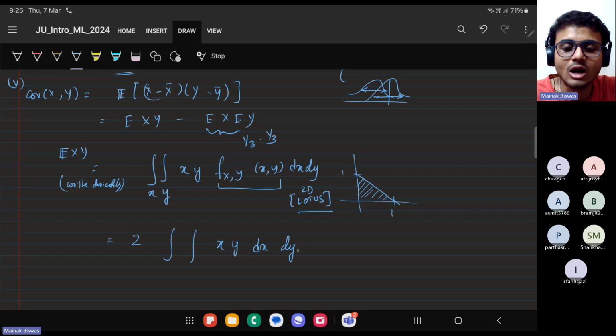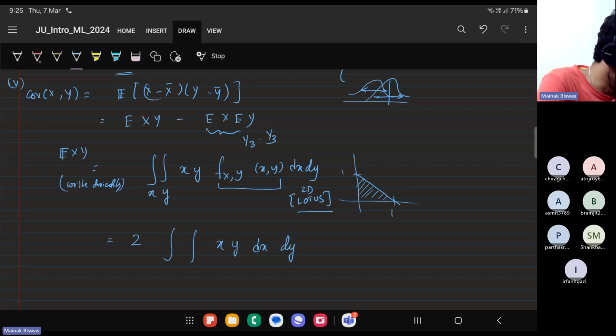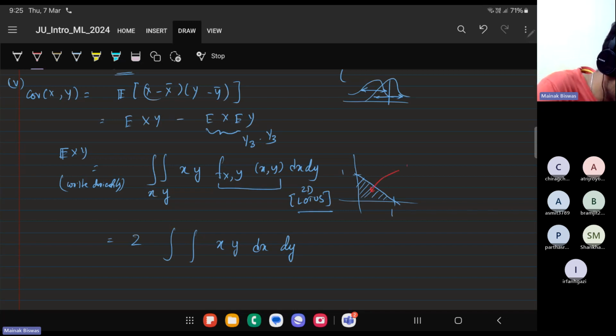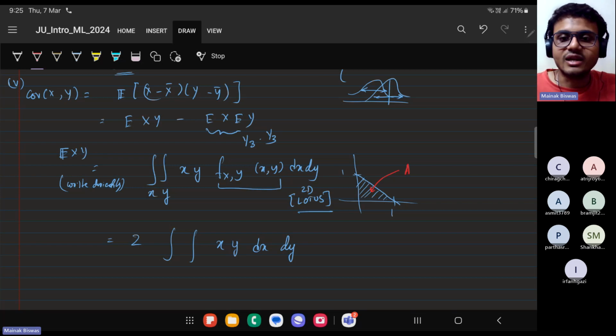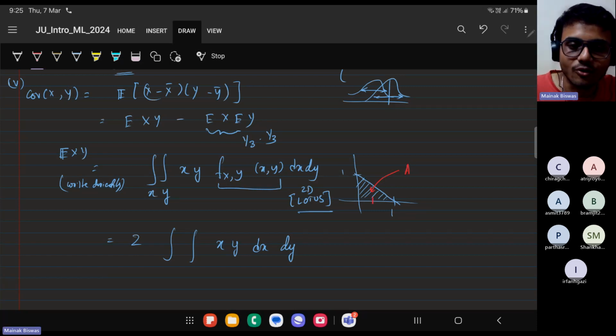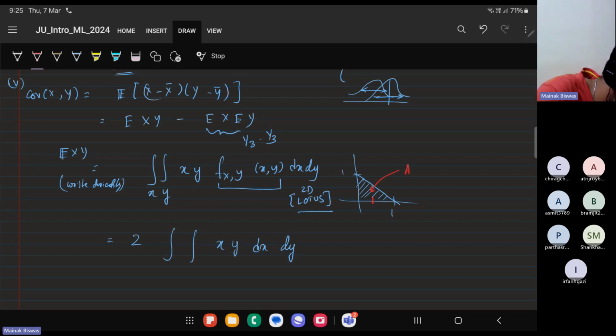Do you know how to do double integrals? How to set up ranges for a double integral? Let me teach you here itself. People who are in first year may not have seen how to set up double integrals. If you have to set up an integral over this area, there is something called a filing rule or column rule. For a particular x, you have to see what values of y it can take.